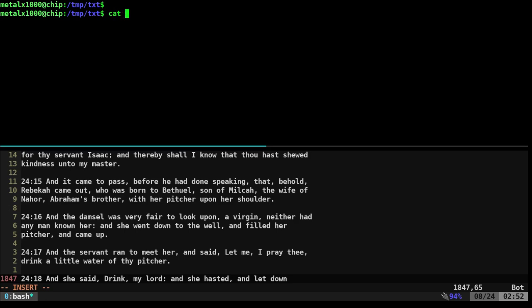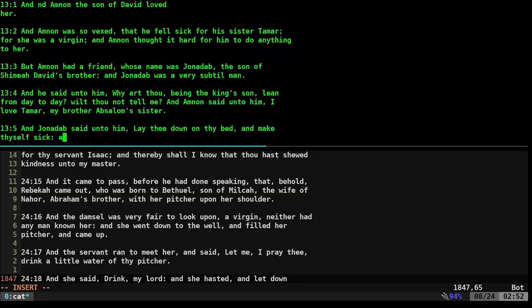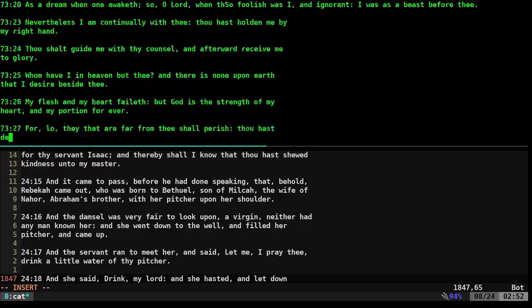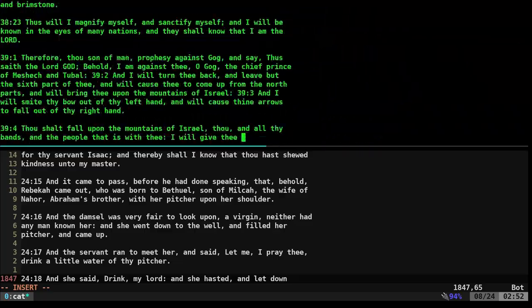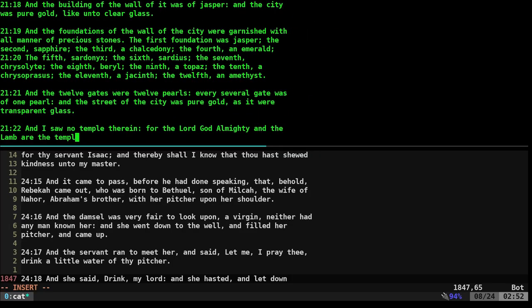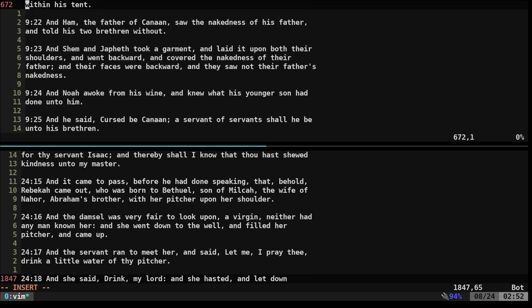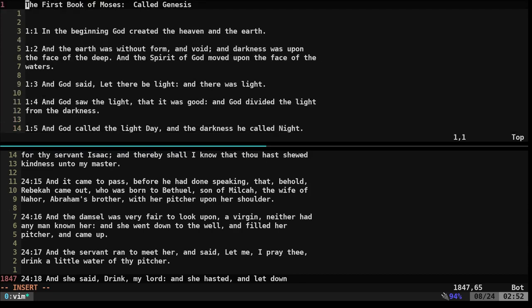But if I was to do cat greater than Bible2.txt, and I hit Control Shift V to paste that text in there. It's a lot of text, but it's going to take maybe 5-10 seconds at most, and it's going to put all of that text into that file. It's putting it there. Okay, we're done. I'm going to hit Enter here, and I'm going to hit Control D, and now I can cat out Bible2.txt, and I can even open that up with Vim right now. And you can see it's all here. I can go all the way down to the end or all the way up to the top.